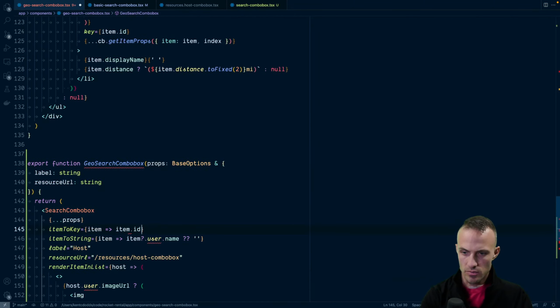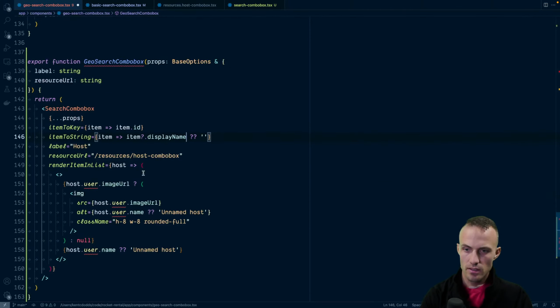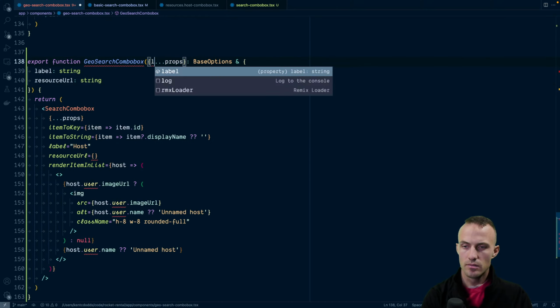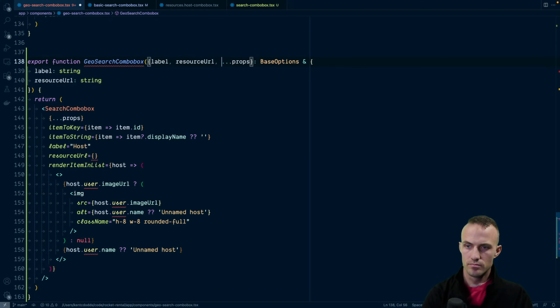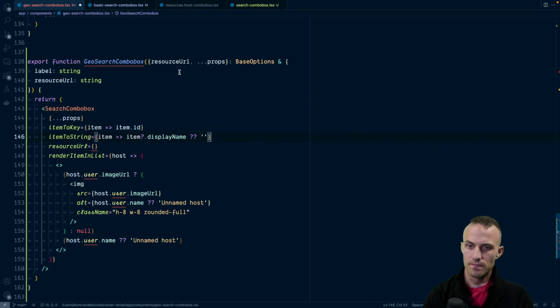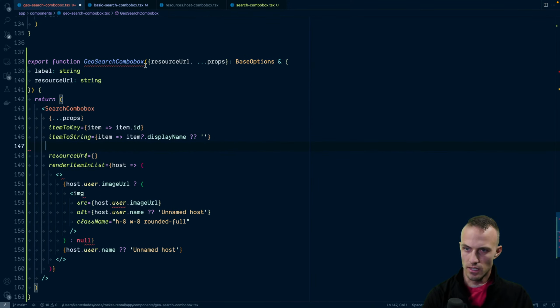Okay, and this is going to just be item ID, item display name. So be resource URL. Actually, label is included in that, isn't it? No, it's not.